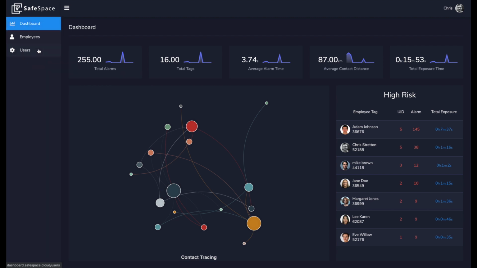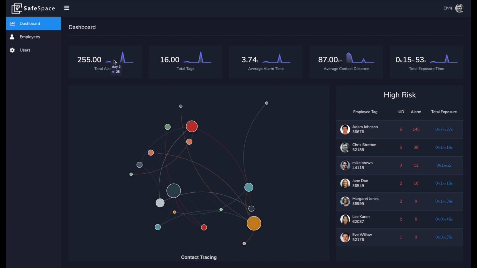So of these three, I'm actually logged in as an administrator at the moment, so I've got the ability to assign a specific device to a person, and I've also got the ability to add new users, like for login credentials. A standard user who's not an admin would only have access to the dashboard, so they could run reports, but they wouldn't be able to do either of these other two, but I'll take you through those shortly.